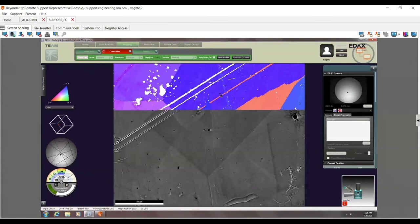Sean, can you go back and talk again about why those features don't quite seem to line up between the image quality map and the SEM image? That's because at some point between when the image was taken and when I started the map, the sample moved. I don't know if Dan moved it earlier and didn't take a new image, which again I honestly don't know, or sometimes sample drift, stage drift, whatever. But I have a feeling here that he just moved the field of view slightly. That's all.